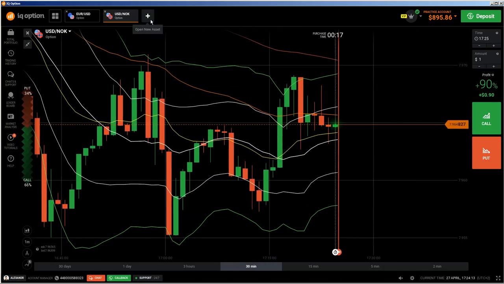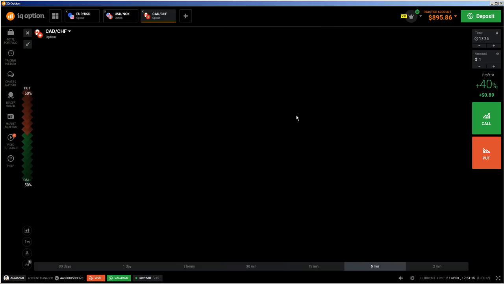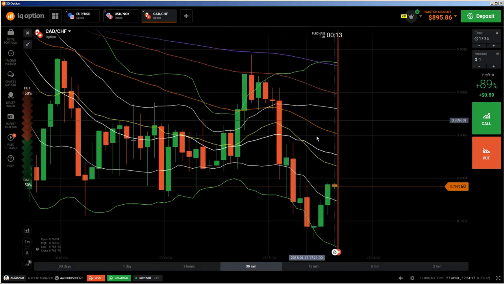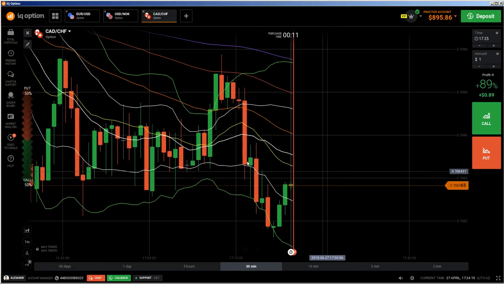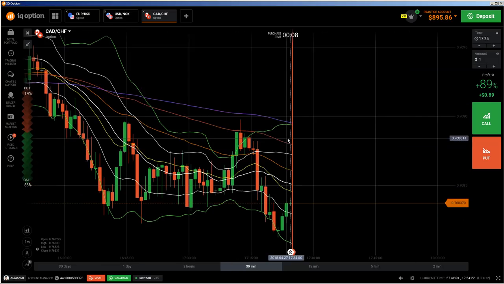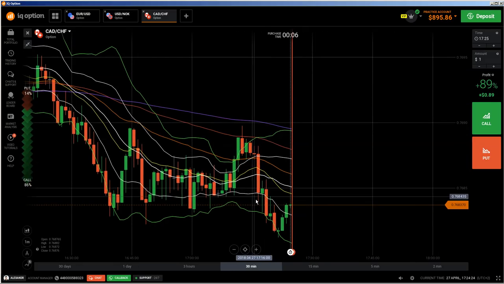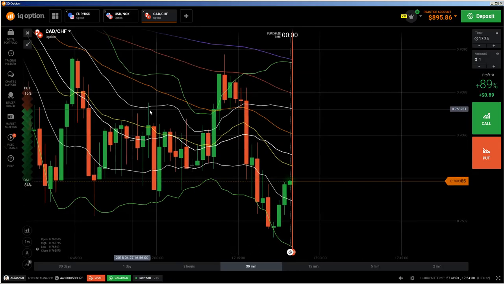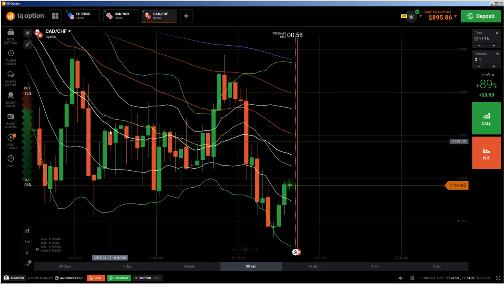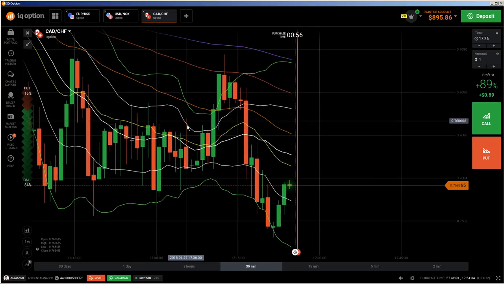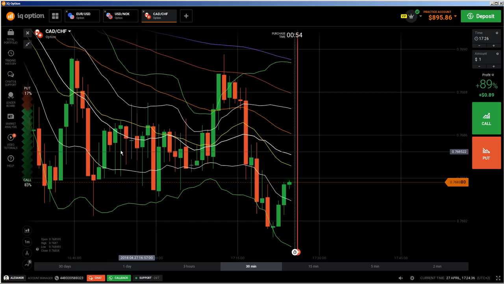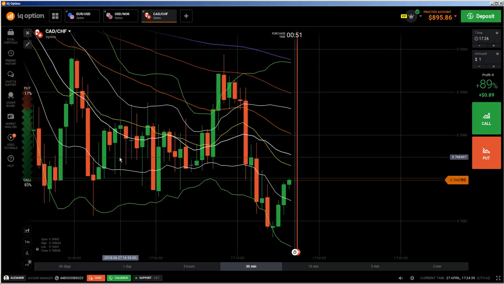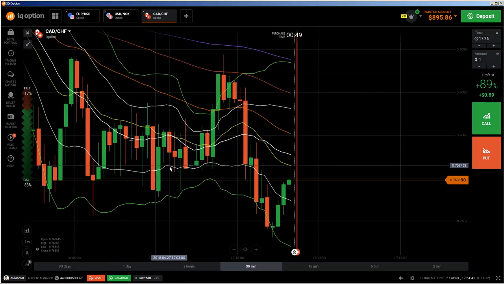So let me see if I can show you another asset, because that was a really close one. So let me see what we have here. It looks like a downtrend, but we are in a minor uptrend at the moment. And here you see, the market was untradable in this area. If you see such wicks, you have to avoid this kind of market, because this will only screw you.